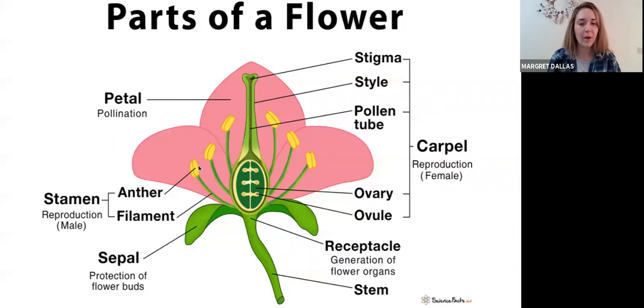We're going to talk about different ways pollination happens, but one of them is even self-pollination, where a flower can pollinate itself, where the stigma and the anther are very close together, and they're able to pollinate itself. It can also happen where a flower on the same plant, so if you have like a blueberry bush, is able to pollinate itself via pollinators. It doesn't need another plant to be able to do so. The last section here of the flower is the sepal, and this is protection of the flower buds. So essentially, when you still see a flower bud that hasn't bloomed yet, the sepal is going to protect it. And now that the flower has bloomed, it does act as support for the flower.